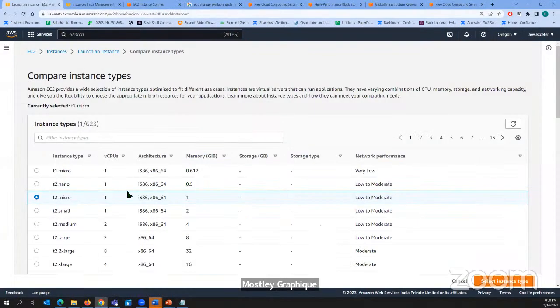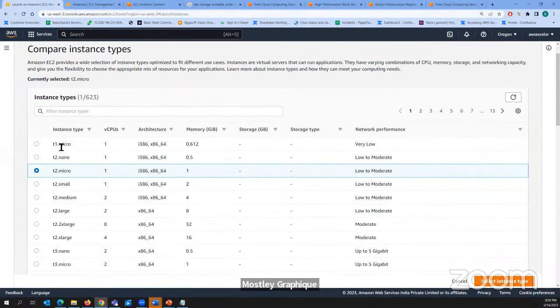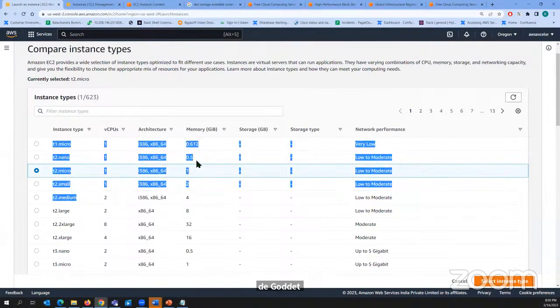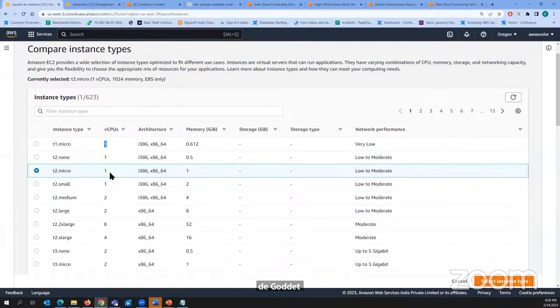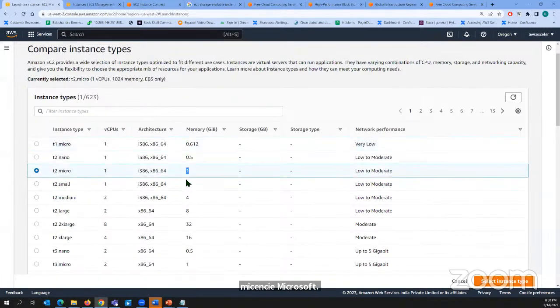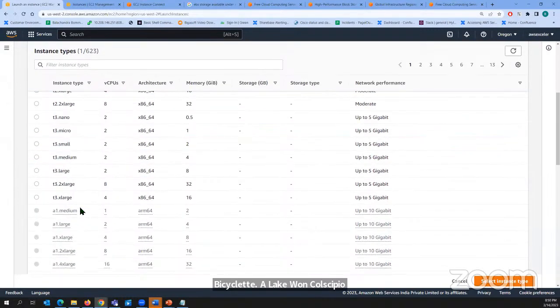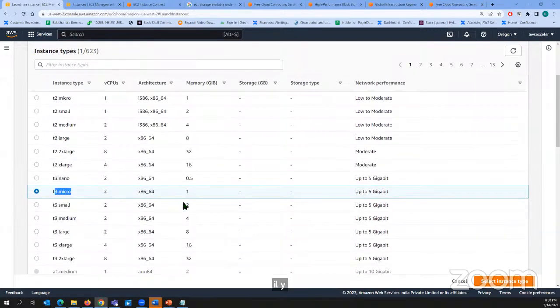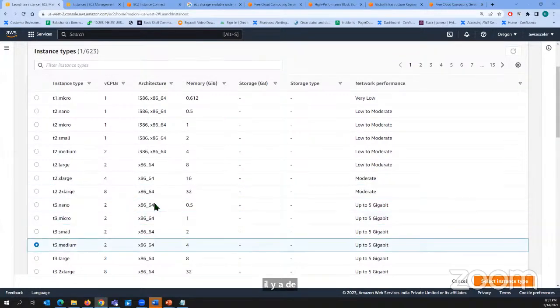So that kind of specification, you can choose for instance types. When I go there, you can see t1.micro, t2.micro, these are basic general purpose instances. They have a basic level, like 1 core CPU and 1 GB of RAM, 2 GB of RAM, and so on. If you go to a higher level, it increases. t2.micro has a 2 core CPU and 1 GB of RAM. t3.2xlarge will have an 8 core CPU and 32 GB RAM. Based on your project requirement, you can do that. Okay.